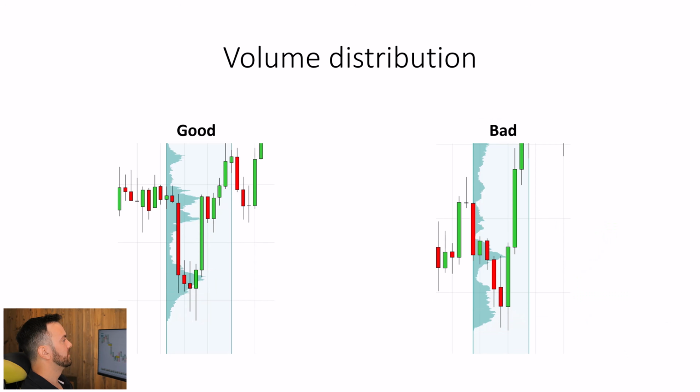So the volumes should always look like this. Close to the rejection point, there needs to be that heavy volume zone, but behind that there still needs to be that low volume zone, marking a place where nobody was really willing to trade, right? If you compare it to the bad volume distribution, then in here the volumes are heaviest very close to the low, which is not good. That's a trap. Okay, so that's the volume distribution.